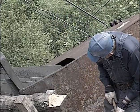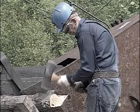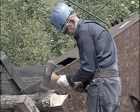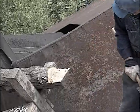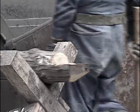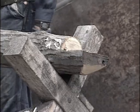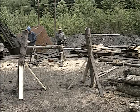What he's doing that last move is cutting the bark and the sapwood away from the base of the notch at the bottom of the collar, so that when it's in place you will have solid wood bearing against solid wood rather than bark and sapwood, to have a more secure and better fit.